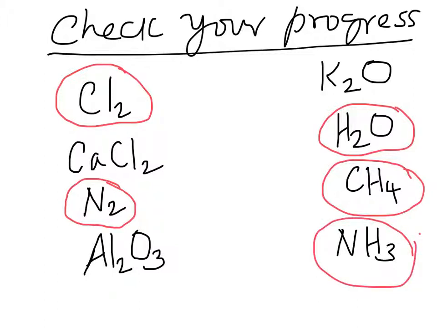Okay, so I've circled all the covalent substances, out of which we have already looked at the bonding in this, and I'm sure we've done this, and we have not looked at nitrogen, which is here, methane and ammonia. You may want to pause the video now, try to draw structures or even to describe the bonding that is in nitrogen, methane and ammonia. Come back and check by playing the video again from this point onwards.